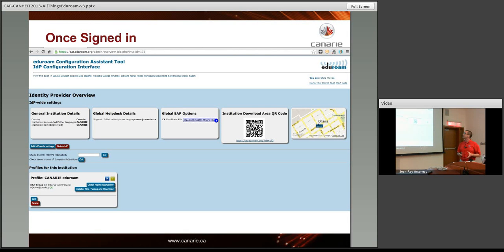The other interesting thing about Eduroam is that in order to test Eduroam, you kind of have to go away from your campus. You can test Eduroam locally with your own user ID and your own domain, but all that does is test your loopback or local stuff. And so it's difficult to test remotely.